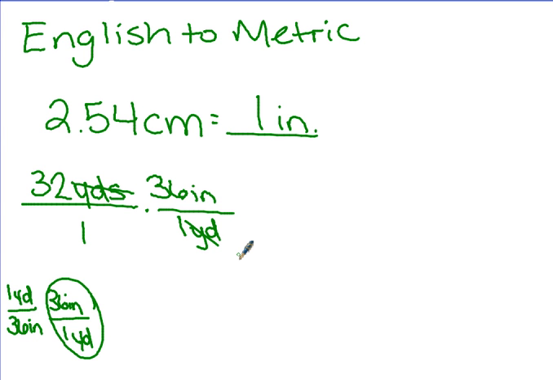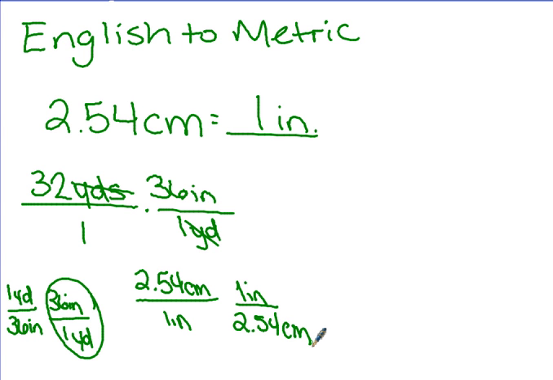Okay, so we know that the conversion equivalent from centimeters to inches is 2.54 centimeters is to 1 inch, and 1 inch is equal to 2.54 centimeters. Again, when we're using the unit multiplier, we want to have inches on the bottom so that I can cross cancel with my unit here. So I'm going to use 2.54 centimeters over 1 inch. That allows inches to cross out, and I'm left with centimeters.